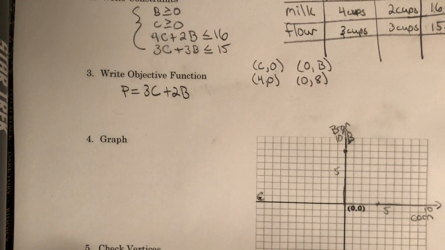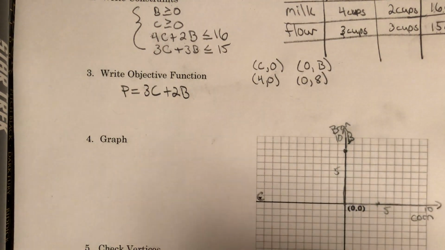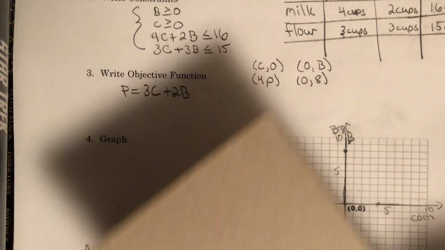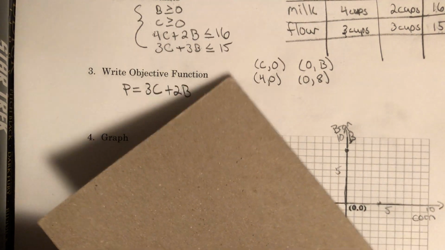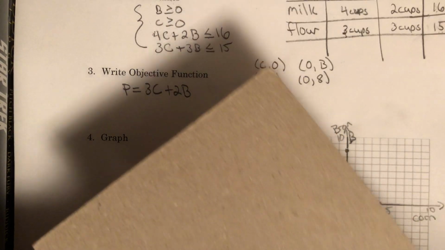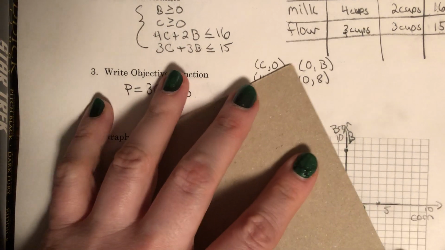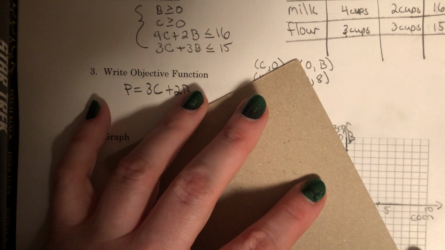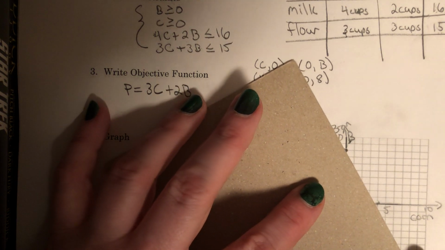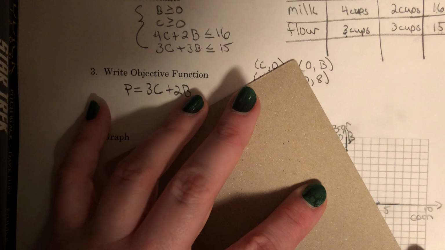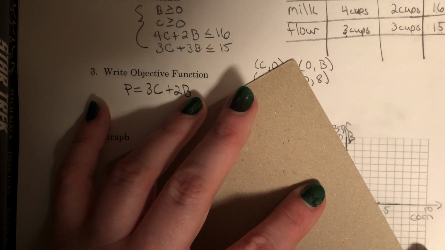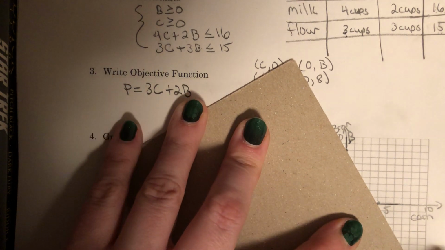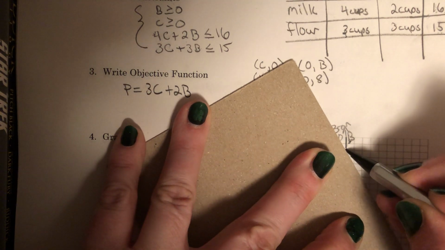Now, if like me, you don't have a straight edge at home, what I do is I'm going to use cardboard from a mostly used up notepad. So I just took the paper off of there so it doesn't obscure where my line is supposed to go. And I'm going to line this up as best I can where those intersections would have been. And there we go. And then I'm going to draw my line.